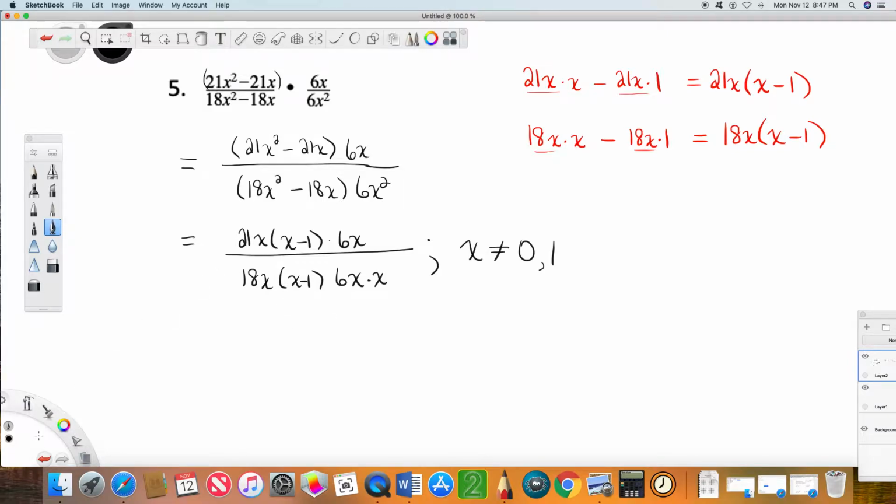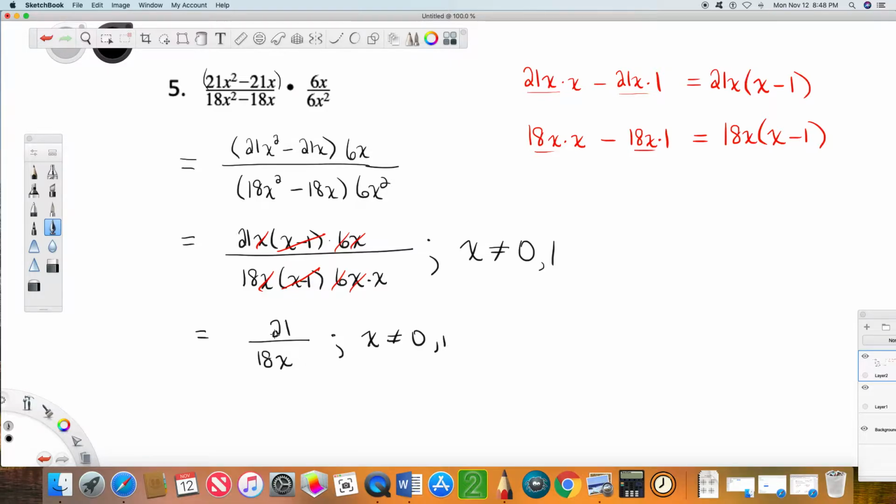All right, let's look and see what we have that's common to both terms. I have an x that's common to both terms. They divide to 1. I have a binomial x minus 1 and x minus 1. They divide to 1. I have a 6 divided by 6. That divides to 1. I have another factor of x that cancels. And let's look and see what we have. In this numerator, everything has canceled except 21. And in the denominator, everything has canceled except 18 times x. And of course, our restrictions were 0 and 1.